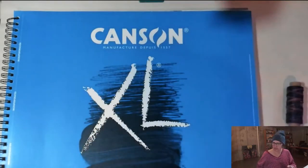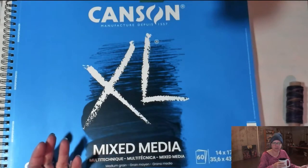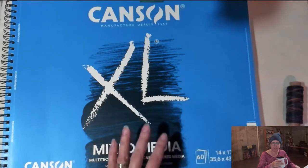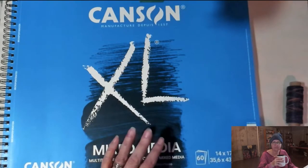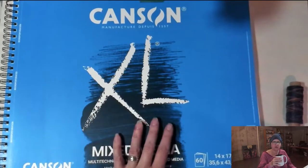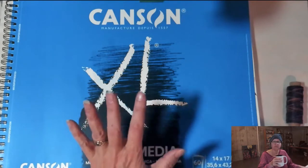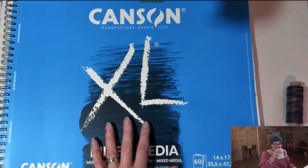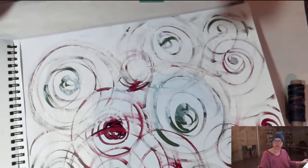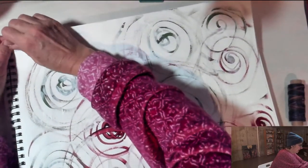I've already made some signatures, which I'll explain in a minute. I have this big pad of mixed media paper, some extra manila folders. You could also use paper bags, recycled paper, or newsprint I've used as under-papers when painting. A lot of people talk about junk journaling. I've learned about myself that I love starting with white paper. Other people like starting with lots of mixed media or things that already have paint and collage, but I really love a blank page.